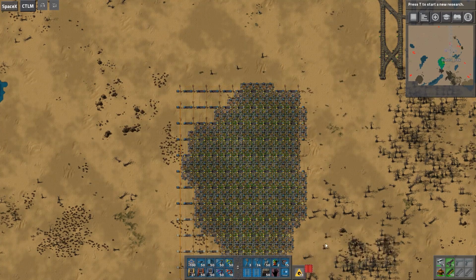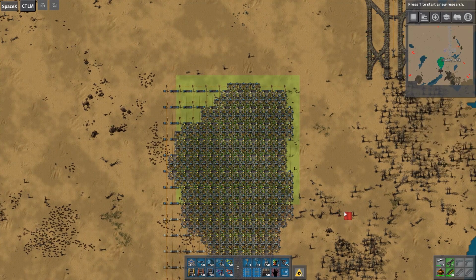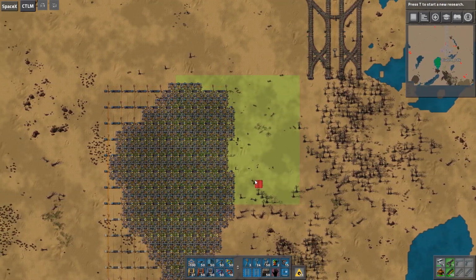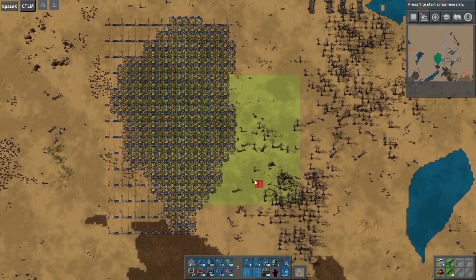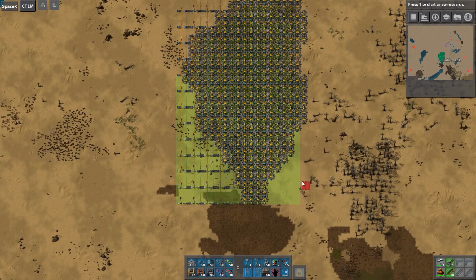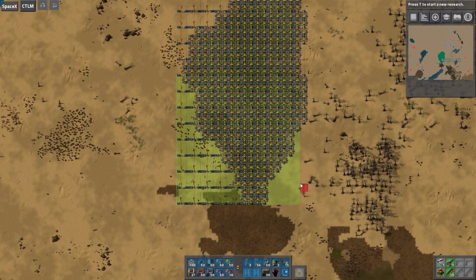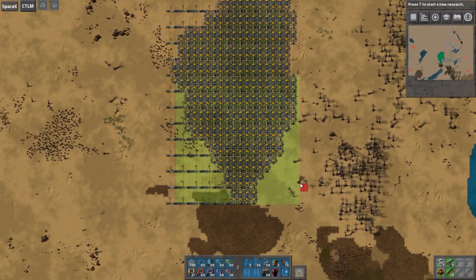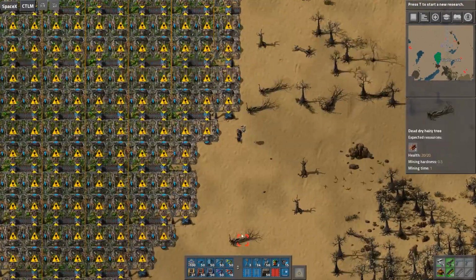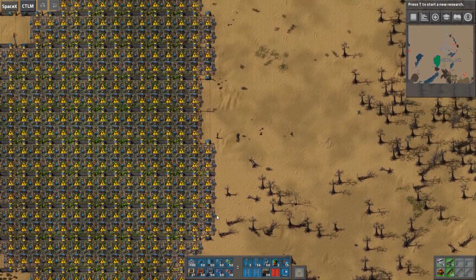How many do I count right now? None? Wow. Okay, that's amazing. Alright, let's do the second half, which we will do by going like this. Running down, going into this one. And that should be it. I'm so happy. How many? 30. Oh, this is going so fast. I'm very happy with myself. Do I have any pipes with me? Well, I have some undergrounds. That's not entirely what I meant.